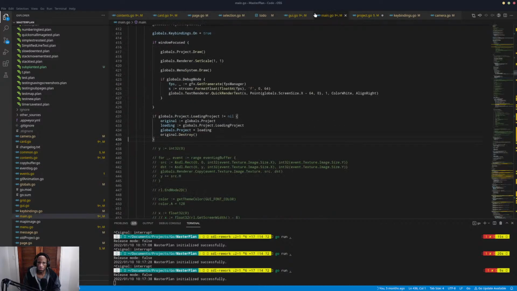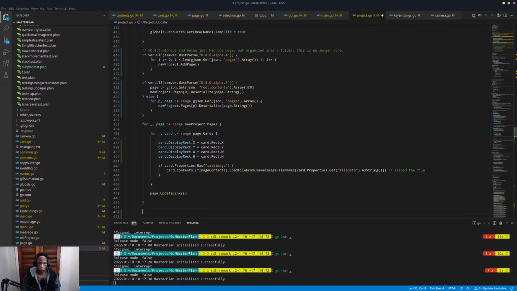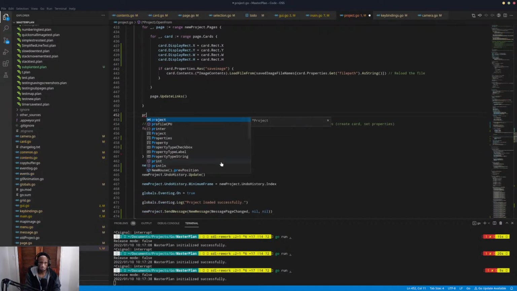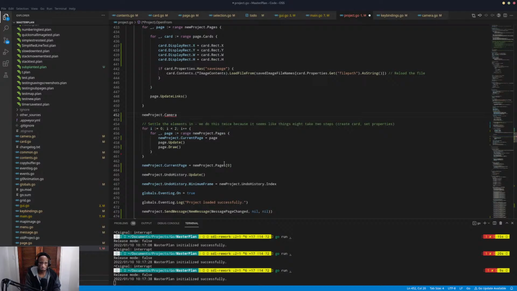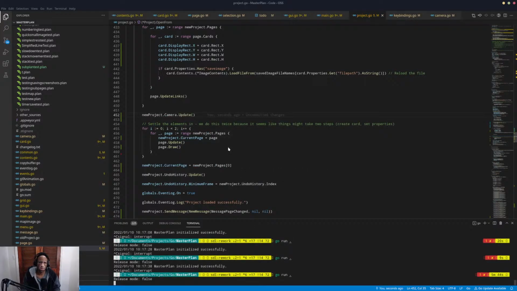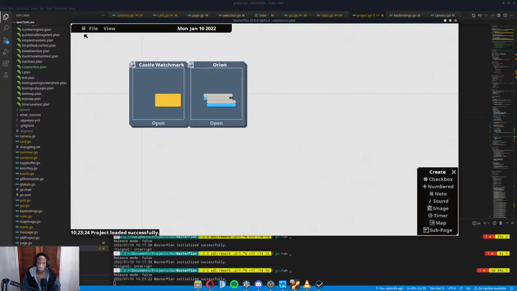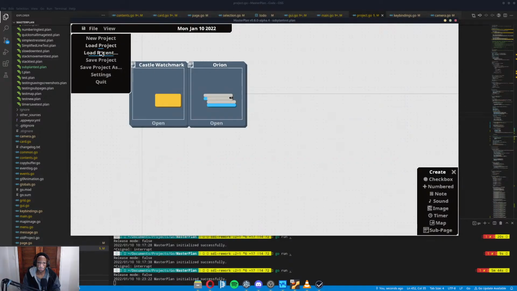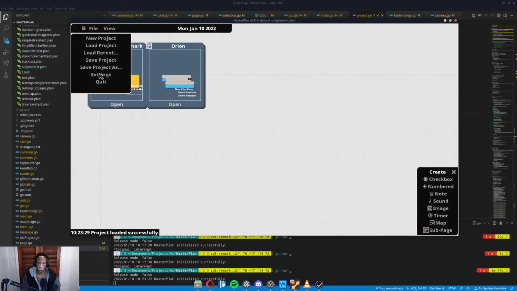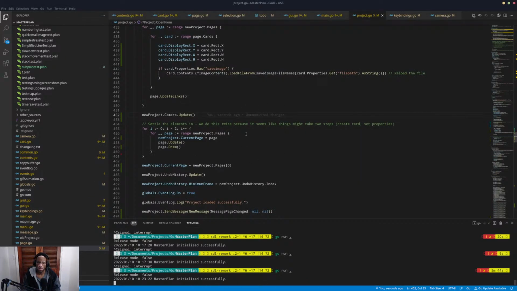Okay, so what we're going to do is manually update the camera here. That should at least solve this issue, I believe. Nope, still doing that.